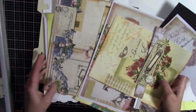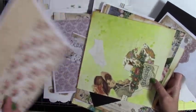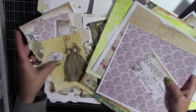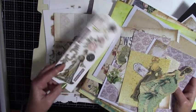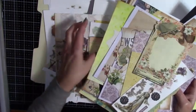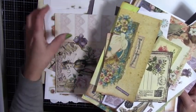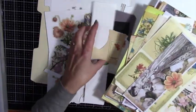I'm thinking I'm going to make myself a small journal just with all my scraps. I mean, what a better way to use scraps up. And so that, I think, is what I'm going to do with all of this stuff that I still have left.